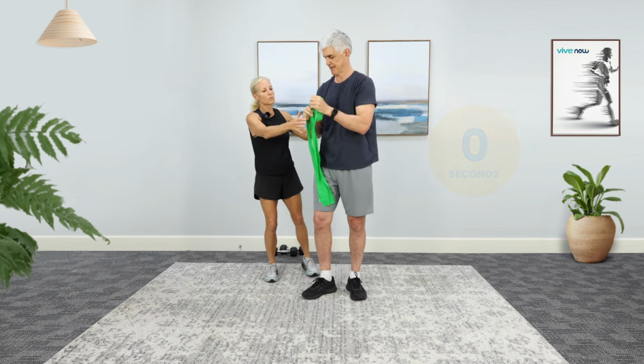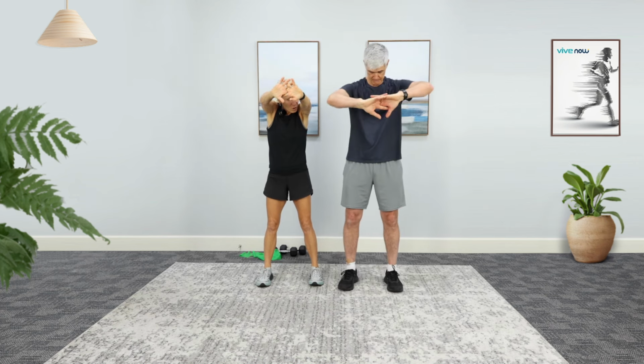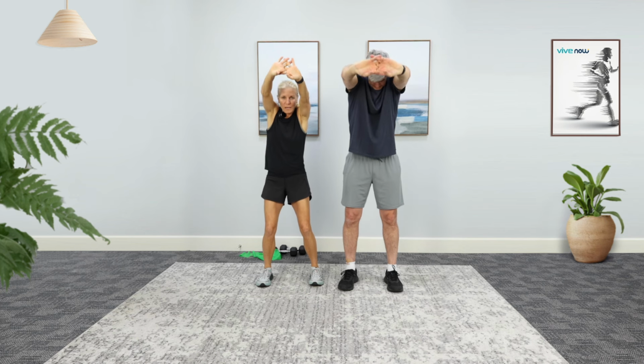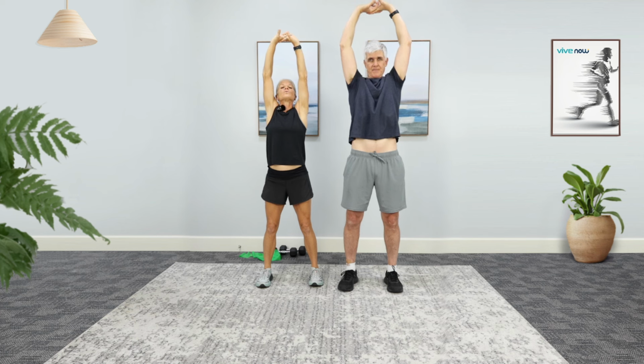Let's go back to that stretch we did earlier, where you tuck your chin and interlace your fingers. Motivation is what gets you started, but habit is what keeps you going. Lift your hands straight up. So it's a matter of creating that habit of moving your body. Do something every day. Reach, reach, reach. 5, 4, 3, 2, 1.